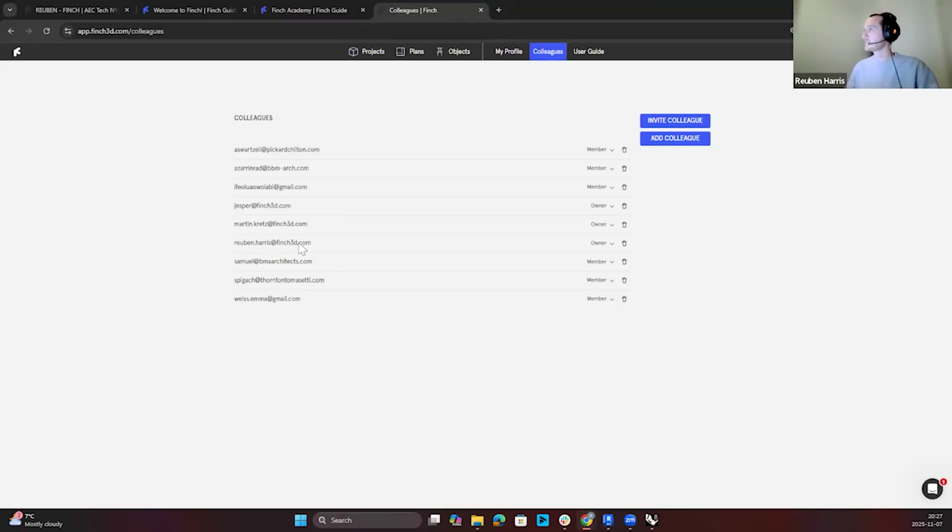Cool. And whilst we wait for that, I can quickly show you how the interface of Finch looks when we use it as a team, and we're members on what we call our enterprise tier. So this is where we have studios that work collaboratively in Finch. Here you see a list of all of your colleagues, and these are people that you'll be able to invite to your projects, and share smart information, things like our graph rules, which we're going to cover a little bit later, and really work in this collaborative way. Just bear with us for one moment whilst we add the final user to the organization.